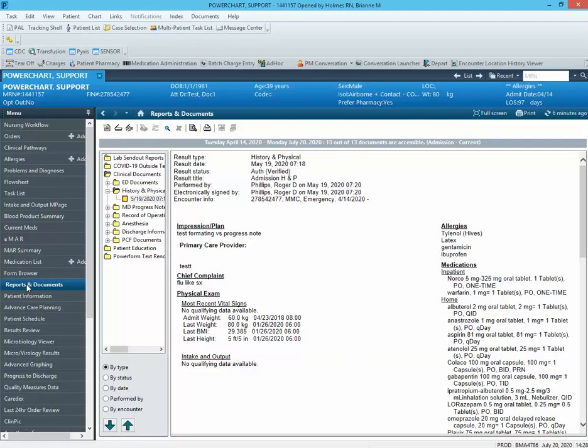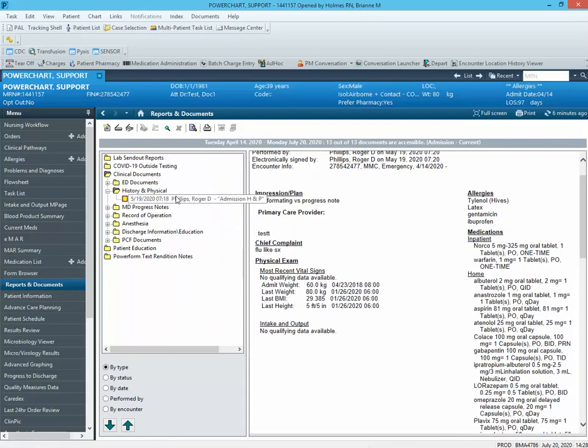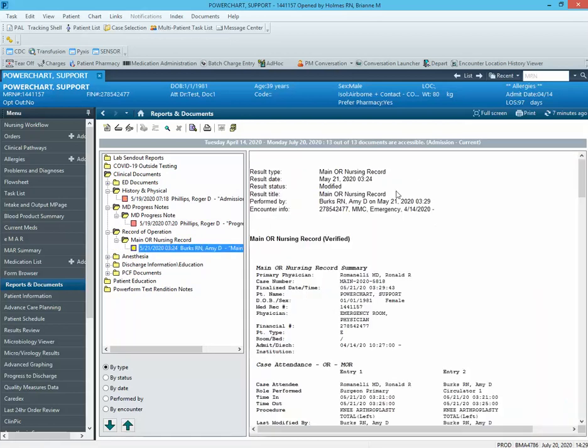Reports and documents is where you will find all documents related to the patient that have been entered electronically or scanned in by our HIM department. There are different categories. As I'm looking under clinical documents, I can find an H&P that is completed. You can make these columns customizable so you can see the date and the provider that completed this. If you want to review progress notes here, and then any type of surgeries, you can just keep opening these folders and double clicking to find the details of that document.